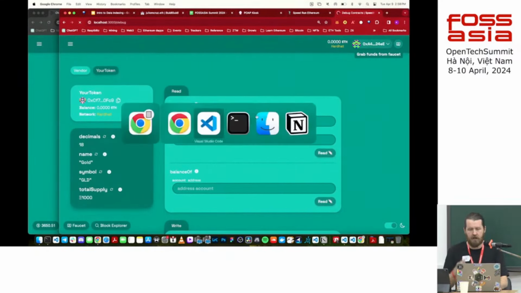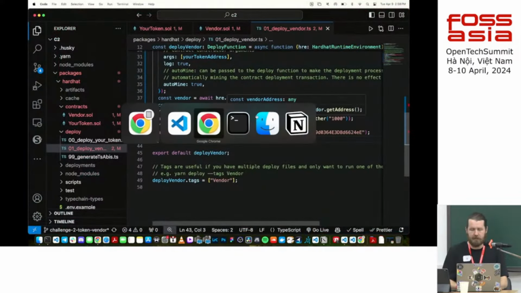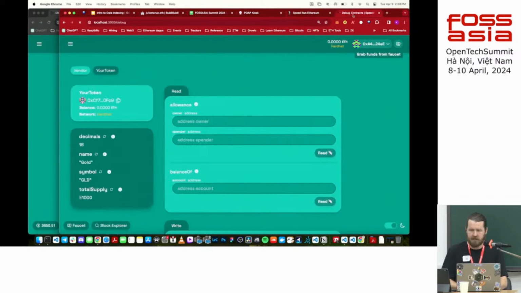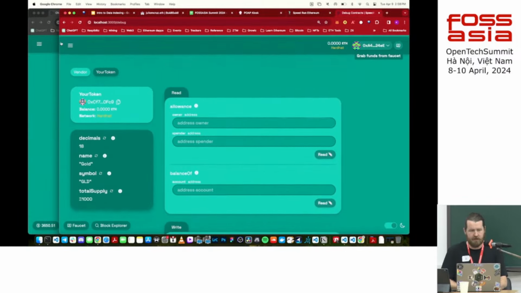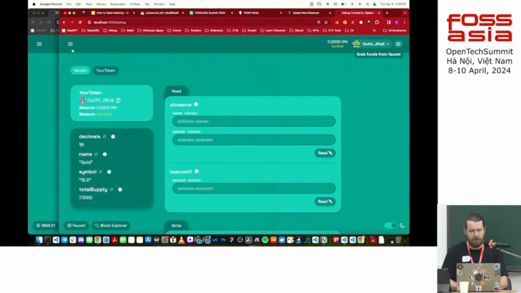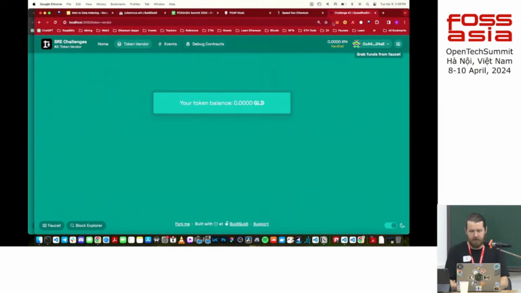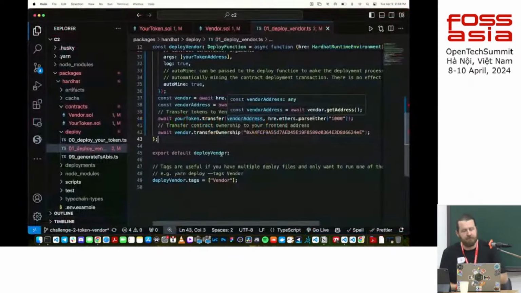And we also need to open up, I believe, the front end so that we have access to buy the tokens. Let's see if it's available. I don't think it is. Token vendor. Okay, so we're missing the ability to extract the tokens here.